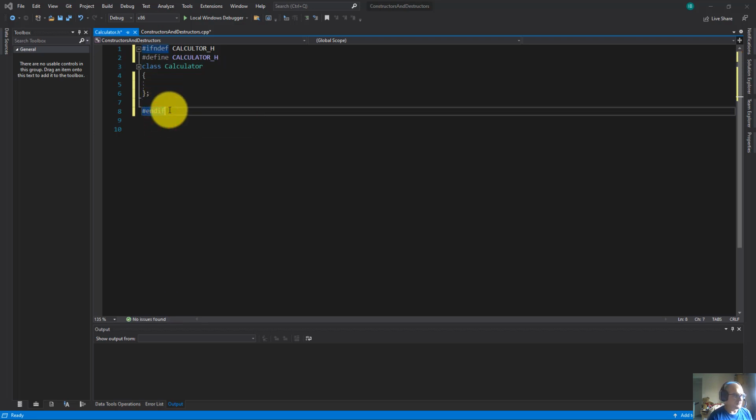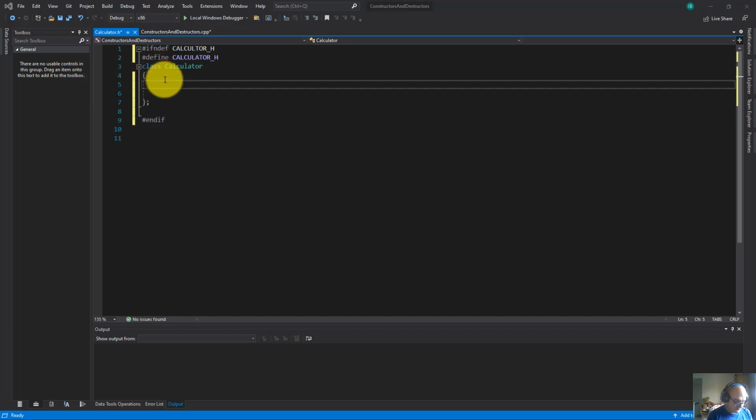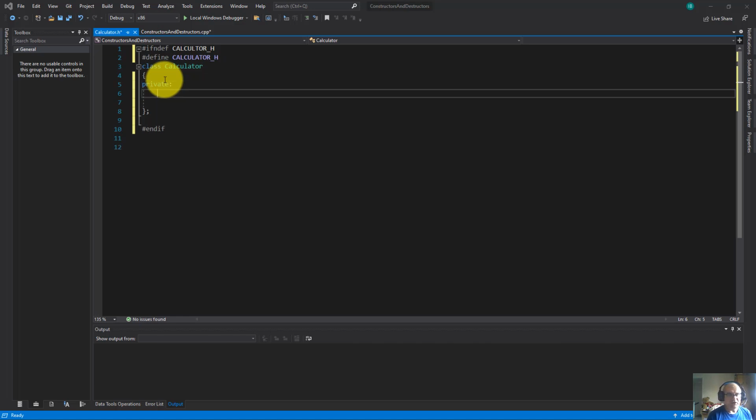All right. So I'm going to declare two integer variables using the private accessor. Usually, we are going to declare private the member variables of the class used inside the class.